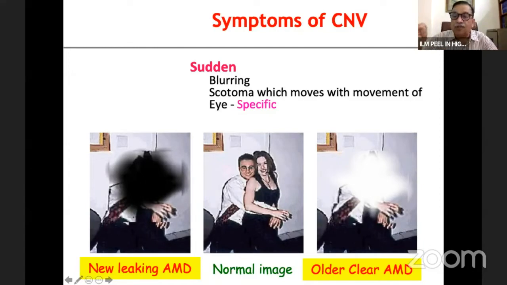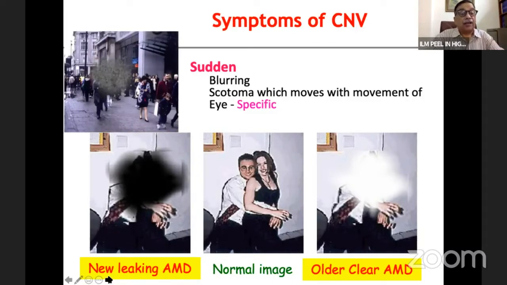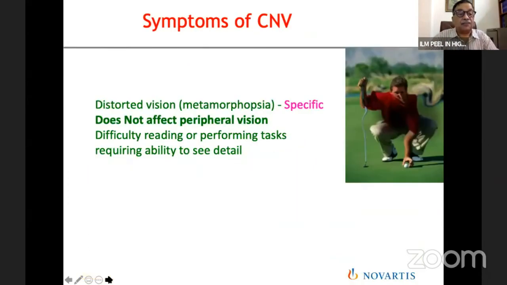And this is the problem with this disease. The poor fellow can't see the central area that he wants to see. He wants to see the face, he can't see the face. He wants to read something, he can't see. He can see the things on the side. So he never goes completely blind, but he can't see what he wants to see. And then as time goes on, finally he's left with a white area, a missing area in his field, which is in the center of the field. It could appear like this if it was for distance. If you were looking at distance, it could be a patch like this.